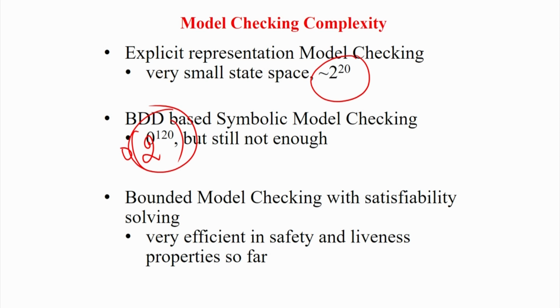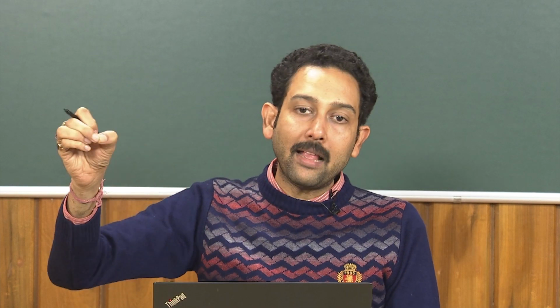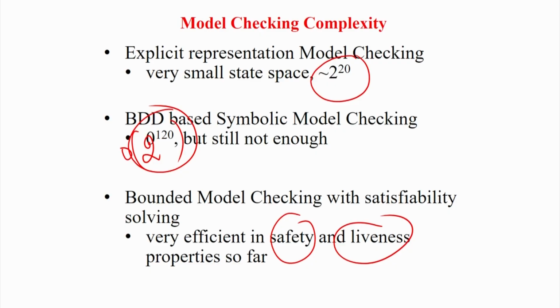So, at present BDD can give you model checking in the order of 2 to the power 100. Bounded model checking is slightly different. It lets you verify larger systems, but mainly people are trying for safety and liveness properties. These are the two properties which people have been able to verify in bounded model checking, targeting very large systems. For safety, as I told you, you verify whether some formula holds in all these states, so you negate it and try to find out whether there exists a path where in future that formula is false.